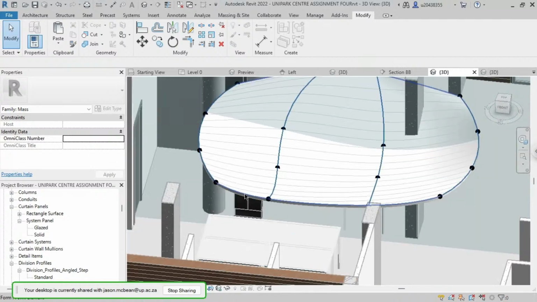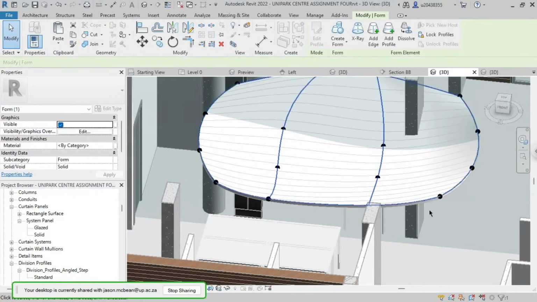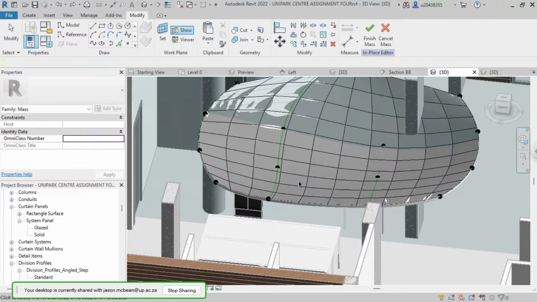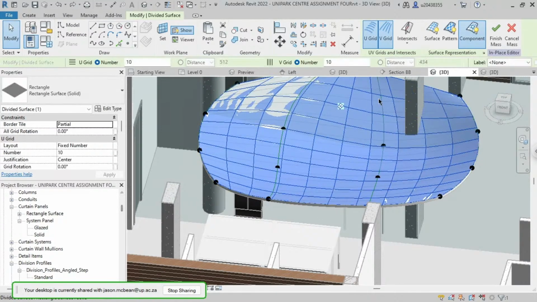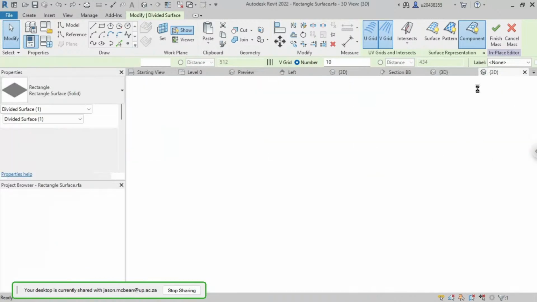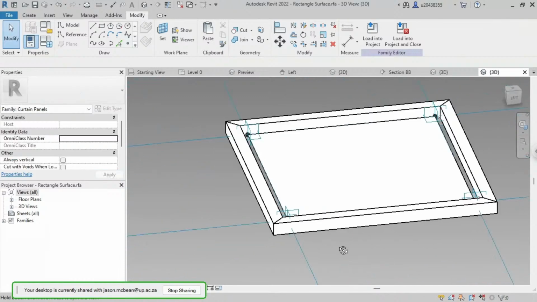Oh, man. Oh, why didn't it do that? It was supposed to create... Let me just go and edit that family quickly. It's supposed to.